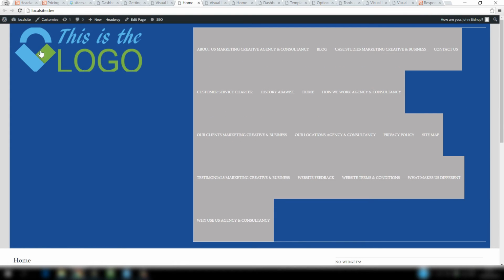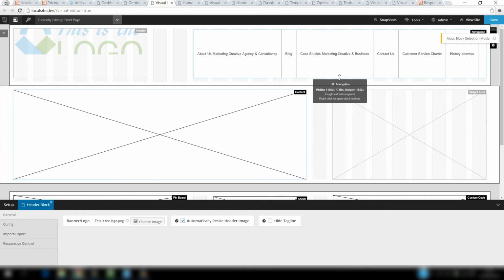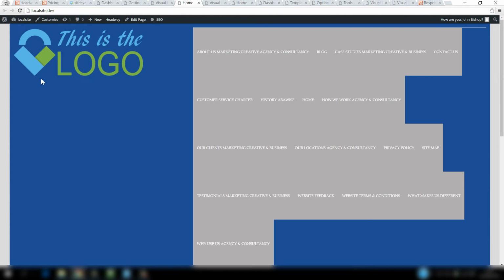You'll then notice that you can see all of the logo with the exception of the bottom. So we still need to make some modifications in the visual editor. So we'll click on the block for the header, and then we'll make that just a little bit bigger. And we'll also do the same thing with the navigation on the right hand side. Once we've done that, we'll click on save once more. Go back to the front end of the site, and then we'll click on refresh. You'll now notice that the logo is appearing correctly at the correct size.